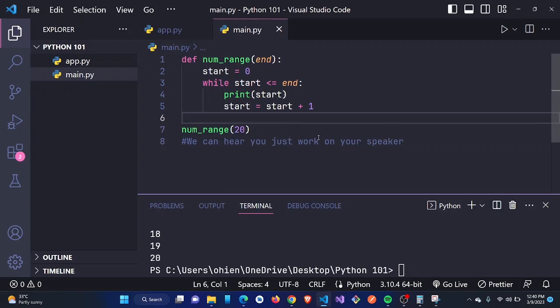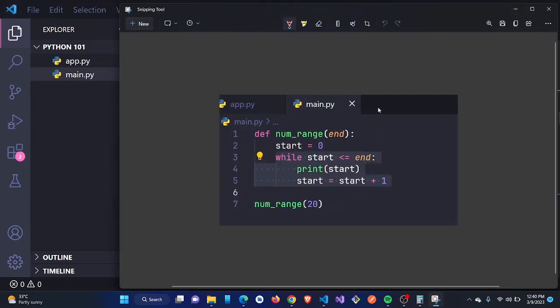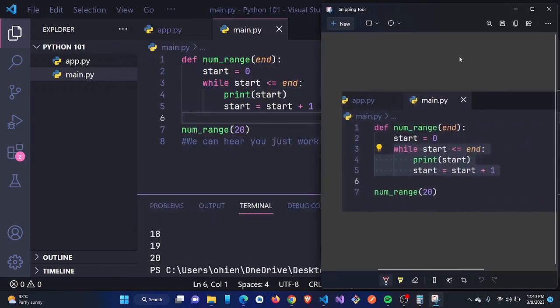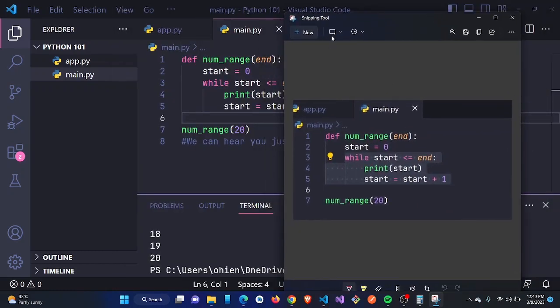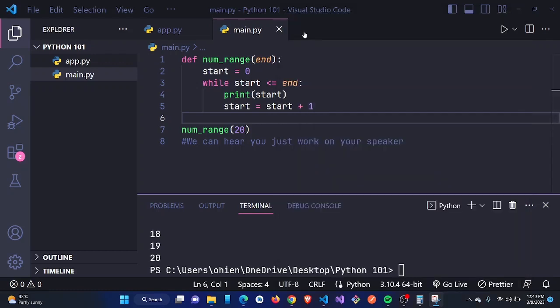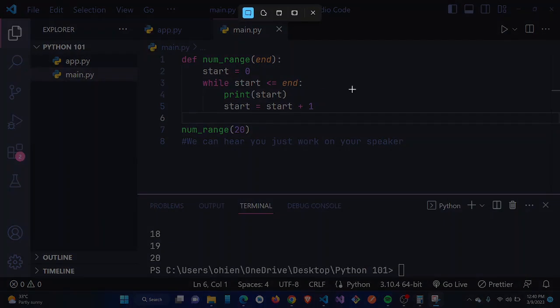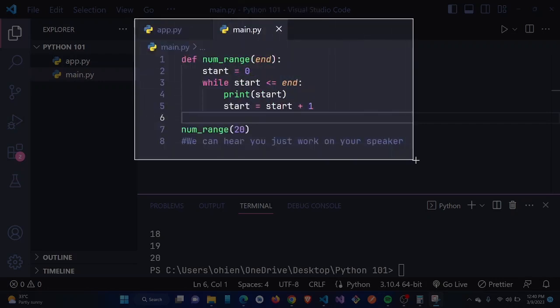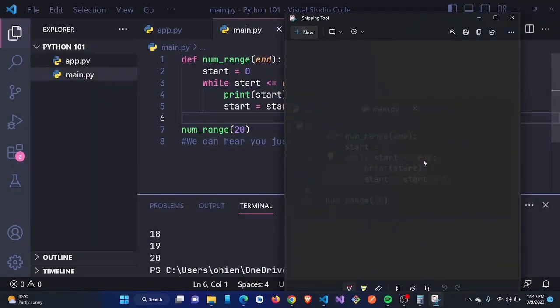How the sniping tool works is it's just like a tool for screenshotting on your system, just like you have on your phone. But the difference is that when you use this one, you can actually drag over the areas you want to snipe. Once you bring it up, you will see a new button on it. Click on the new button. Your system will go gray, showing you a plus sign. You can see this plus sign I have. Now, if I drag this over this area like this, it will screenshot that area.